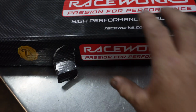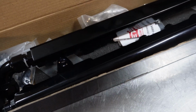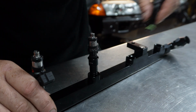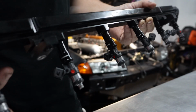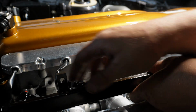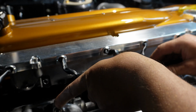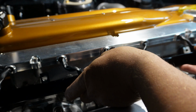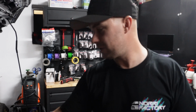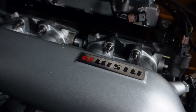But right now, let's have a look at our Raceworks fuel rail, which you guys have all seen. God, I can't even get one thing in a hole normally, let alone 6 at once. So we've got all our 6 new Bosch Motorsport injectors in by Raceworks. So Raceworks 1500cc Bosch Motorsport injectors. Nice and easy to fit as per usual.